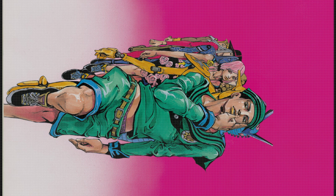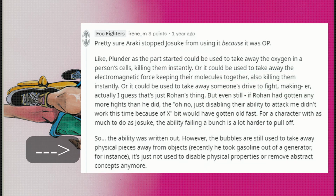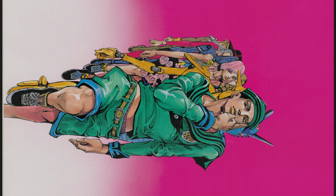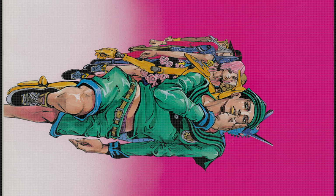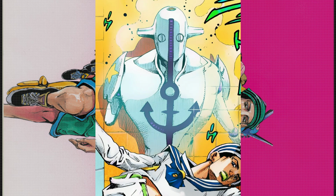While doing some research, scouring through Reddit, hearing people's opinions on the matter, I found some interesting stuff. Some people actually believe that the ability was nerfed and Plunder is still semi-prevalent, where now Plunder isn't able to steal away abstract concepts like friction or sight, but instead, as seen with the screws and bolts, he can only steal physical objects now. While this isn't confirmed and is just mere speculation, I still don't feel like this is the true Plunder, if that really makes sense. Stealing small objects is great, don't get me wrong, but at the same time, stealing abstract ideas like friction, as I mentioned before, is just really cool, and that's what really got me interested with the stand itself. I just wanted to update you guys on that.